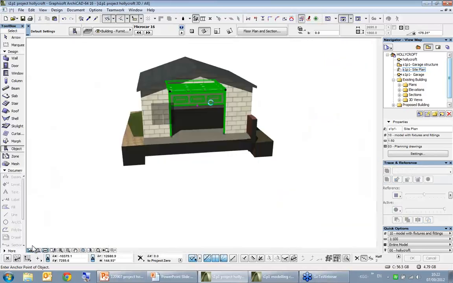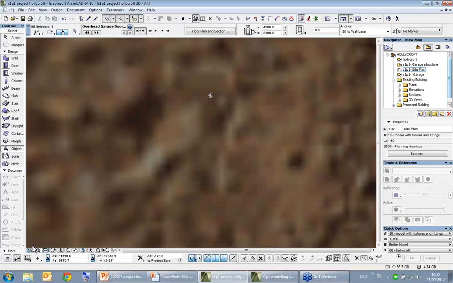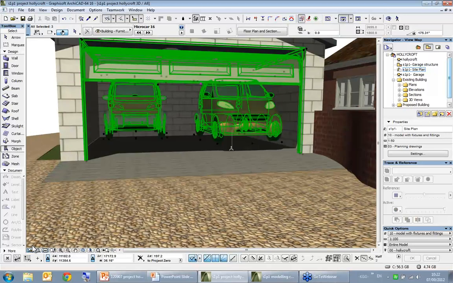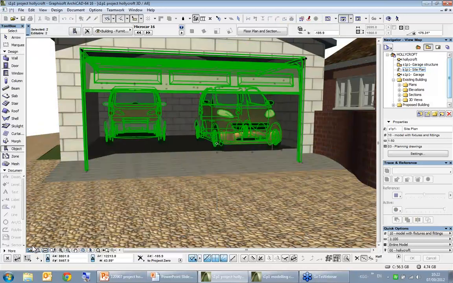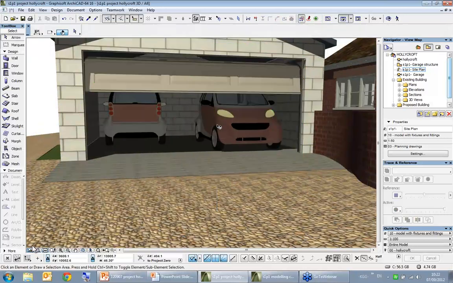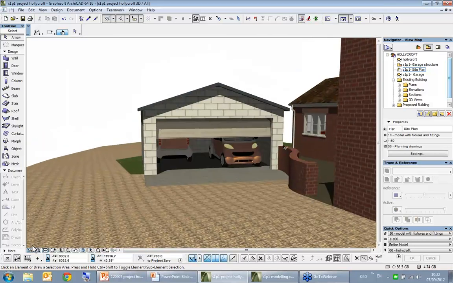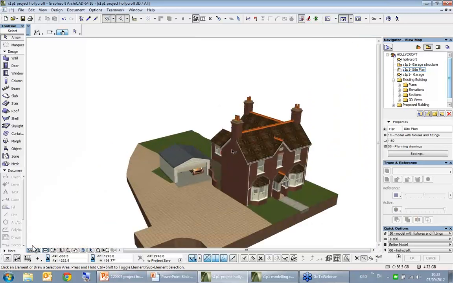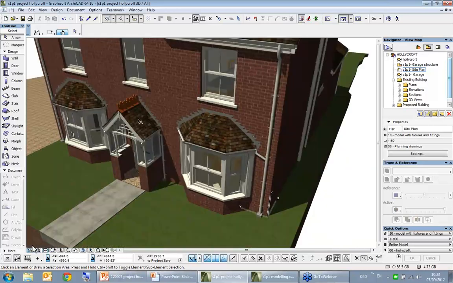And if we go back to 3D, we can actually see the cars, which are incredible anti-gravity cars because I haven't quite got the height of them set properly. So let's just pick them up and pull them down so they're actually sitting on the deck of the garage rather than anywhere else. But the other thing you see I've done is I've actually switched on the rest of the model. So now what we can start to do is take a look at all of Project Hollycroft. So this is it in its entirety. You can see it's quite a detailed model.